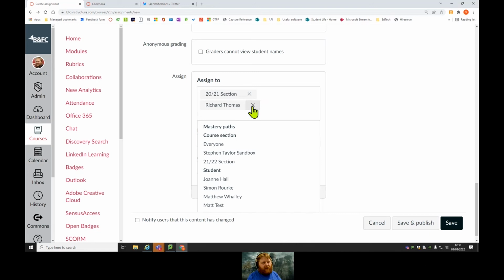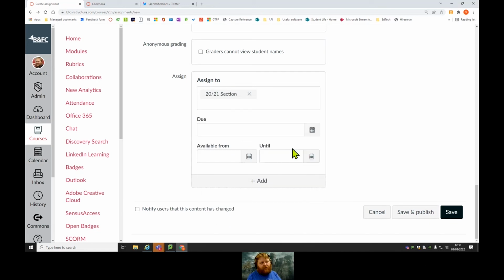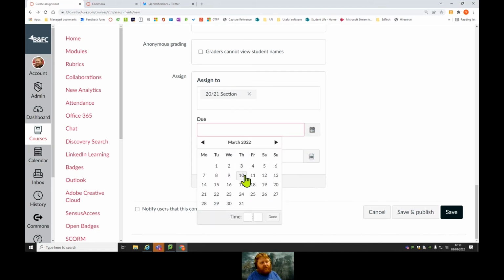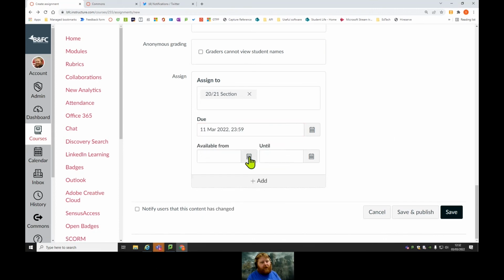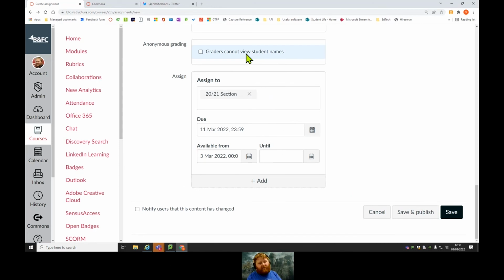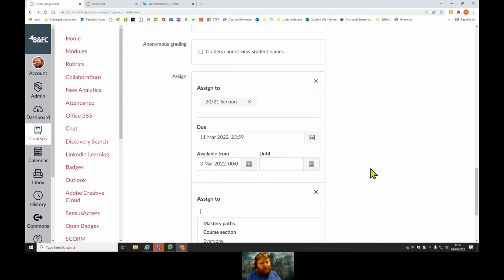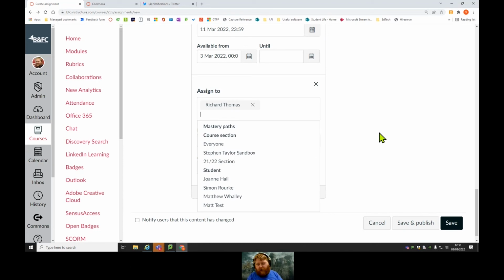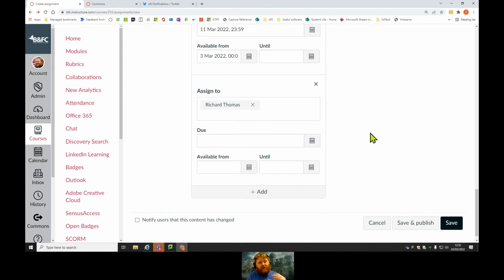So why might you want to do that? Well, let's say I've assigned it to a specific cohort, and I've said the due date is going to be next Friday, and I want it to be available from today. That's fine. But what if poor Rick has some personal mitigating circumstances? Maybe he's in hospital. Maybe he's got an EHCP that comes with it. In which case, we need to make some special facilities for that one student.